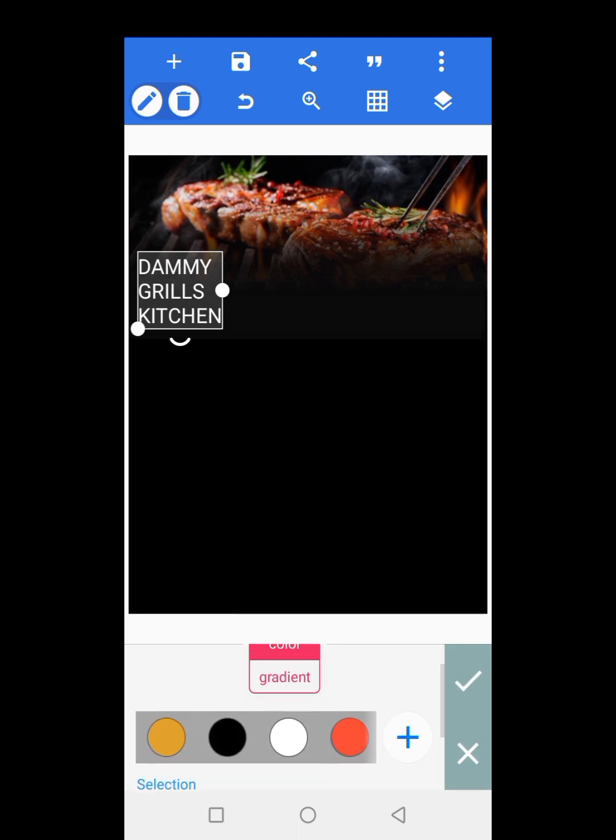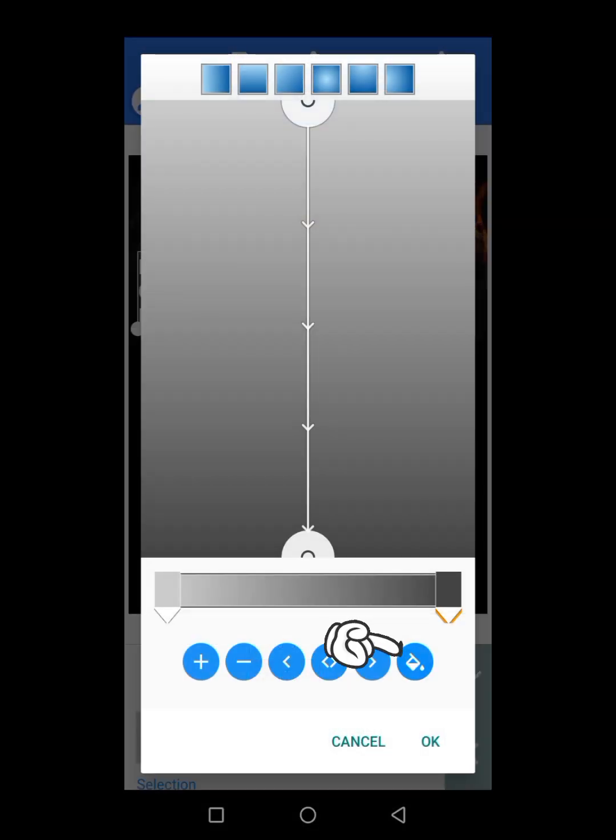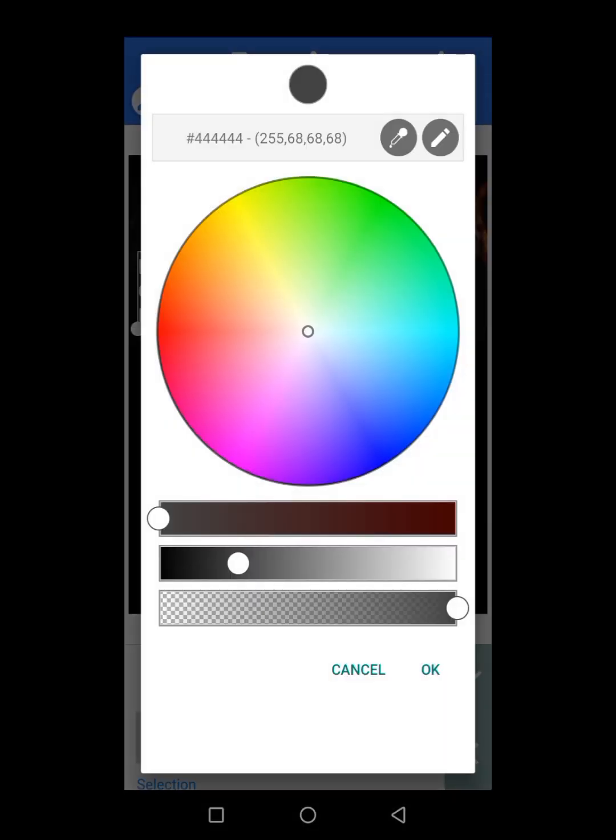I'll just go ahead and choose my color. I think color first. Now I want this color to come up to the ingredient. So I'll click on gradient and I want it to have this yellow color. I can't find what I'm looking for here. I just have to click on this plus. All right, I click on color. So I will shift this circle to the color I want, this type of yellow.